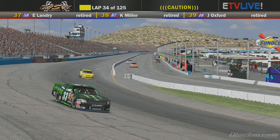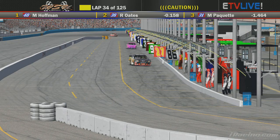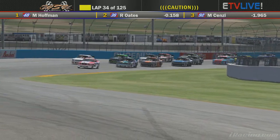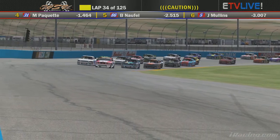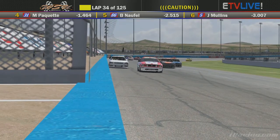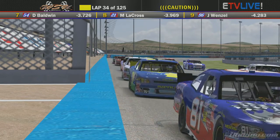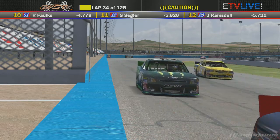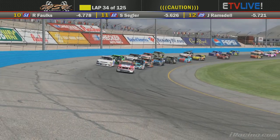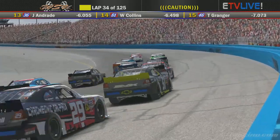Yeah, absolutely, they can. But real quick before we go back green, as the lights are out on the pace car, I want to mention that earlier today in NASCAR's broadcast, they had a quick, interesting fact about Phoenix: the majority of the wrecks happen in 3 and 4, as we've seen proven true this race. In the last 6 years in real life, they had 17 wrecks in corners number 3 and 4, and so far today it's proven true in this iRacing sim as well. Realistic not only in the driving abilities, but in the location of crashes as well. A very interesting statistic coming true to life here in the sim.